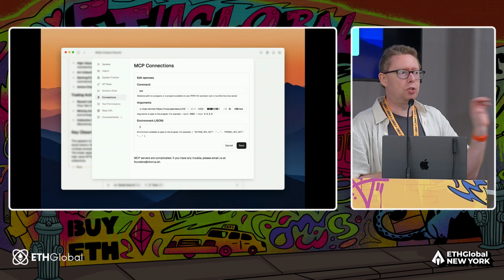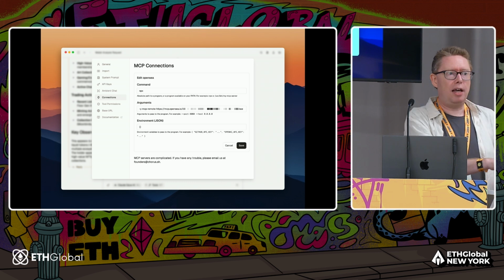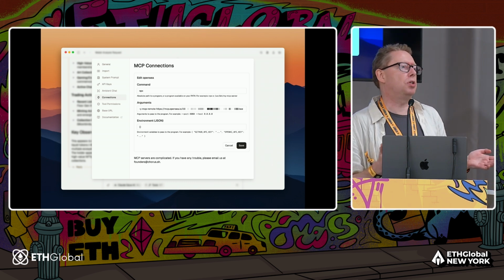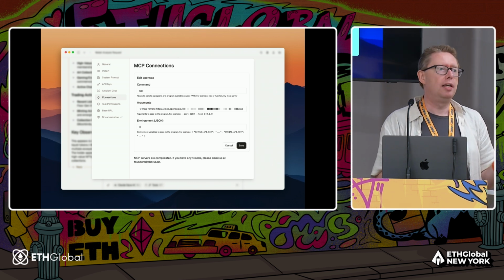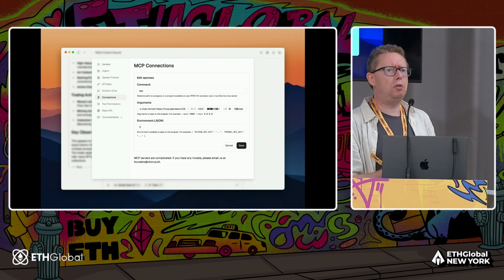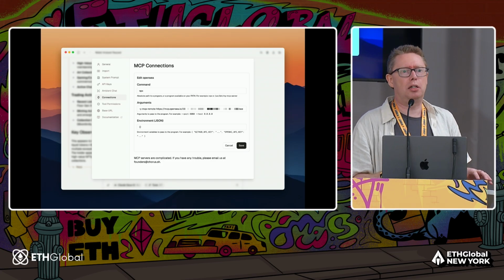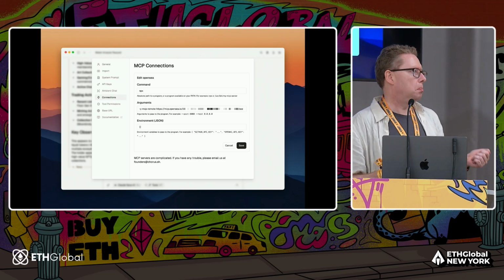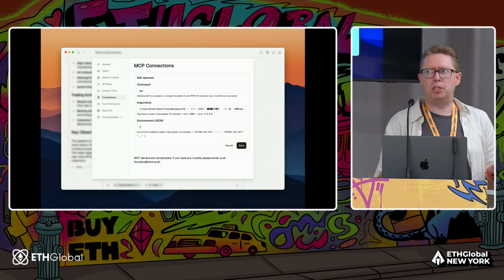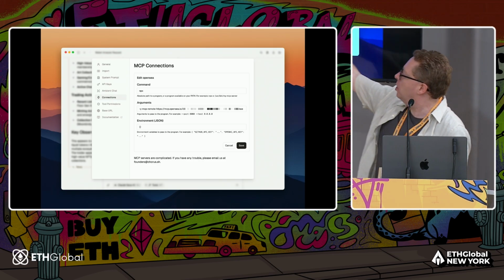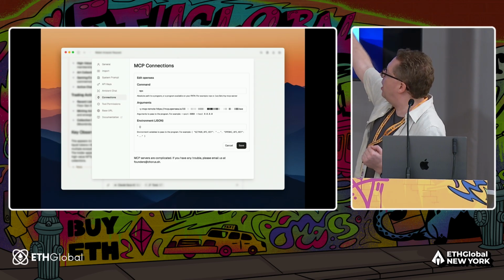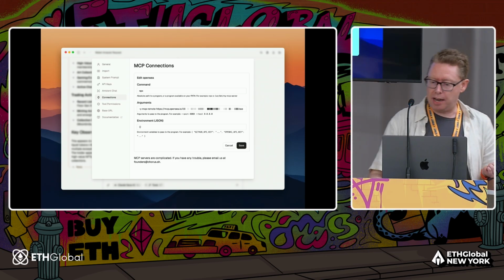So you can send a query to Claude, GPT-5, Gemini, and you can see the results. It's great for testing MCP tools, and it's also what we tend to use as our sort of control panel for our work. So to start using OpenSea MCP, you can go in there, you can add the MCP URL, and then you can get started.